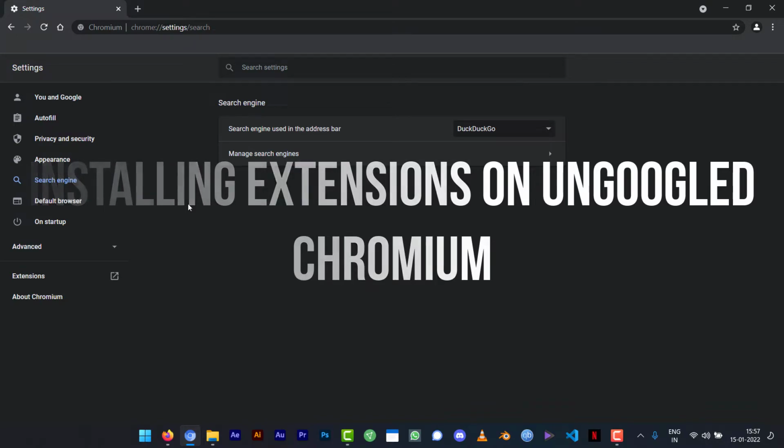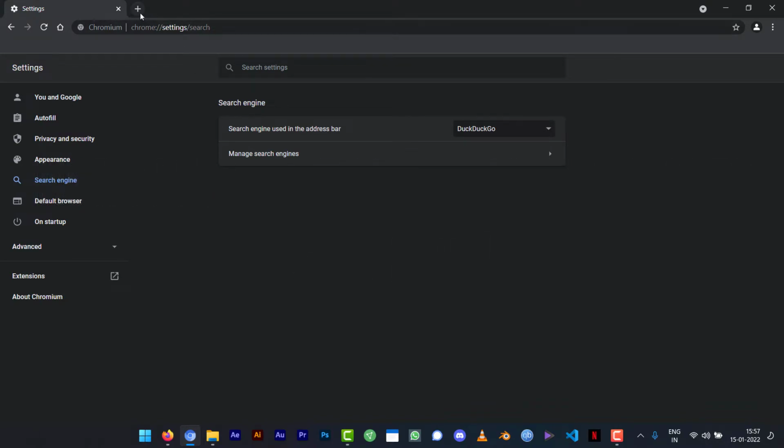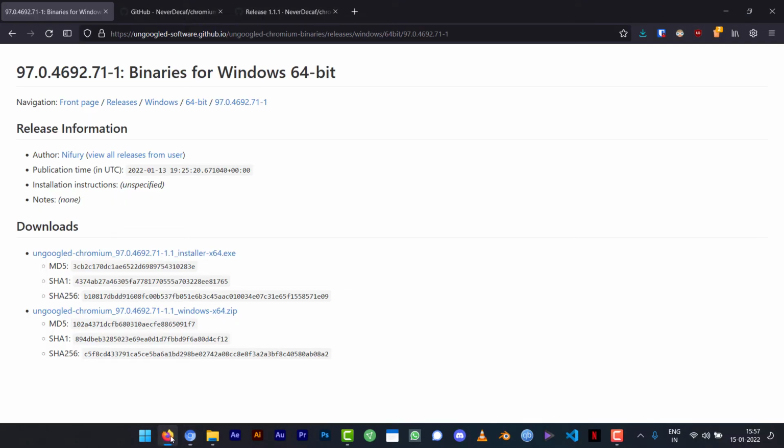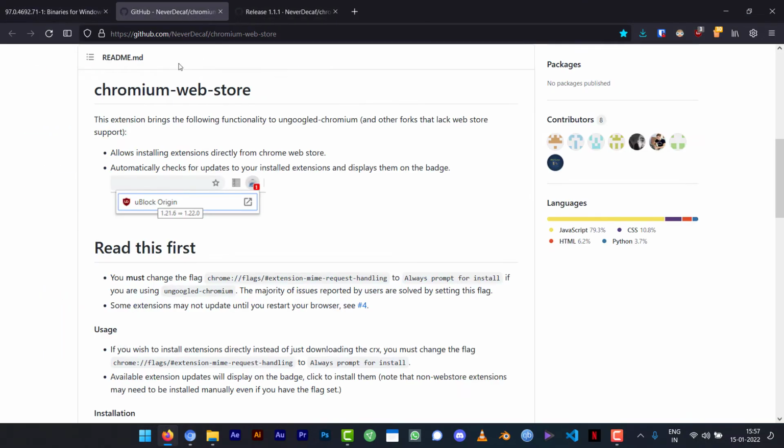Unlike Google Chrome, Firefox and other web browsers, installing extensions is not straightforward in Ungoogled Chromium. You have to do some steps to add extensions to it. I know, it sounds crazy, but we are going to download an extension that allows us to download extensions from the official Chrome Web Store without creating or signing into a Google account. It's kind of like extensionception.